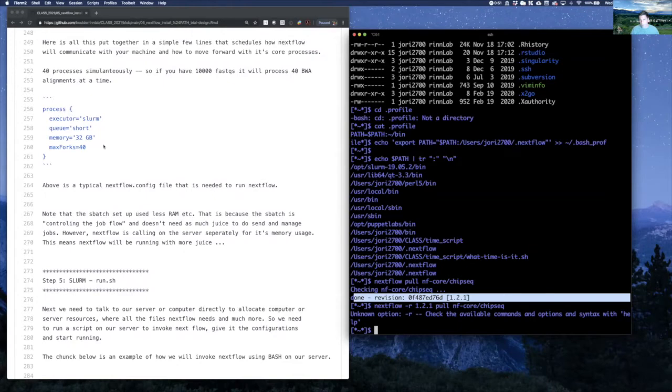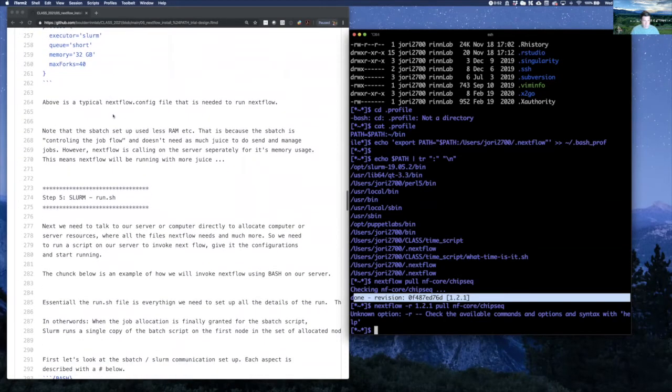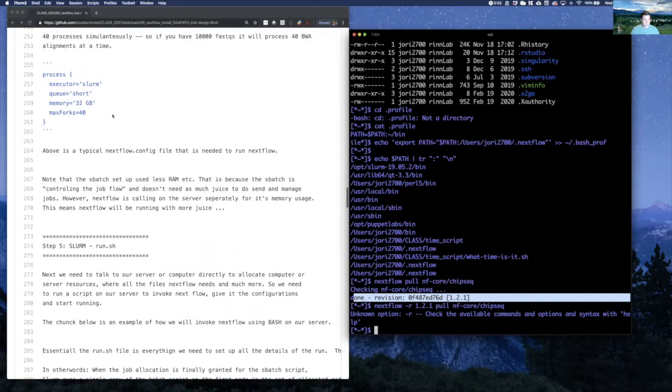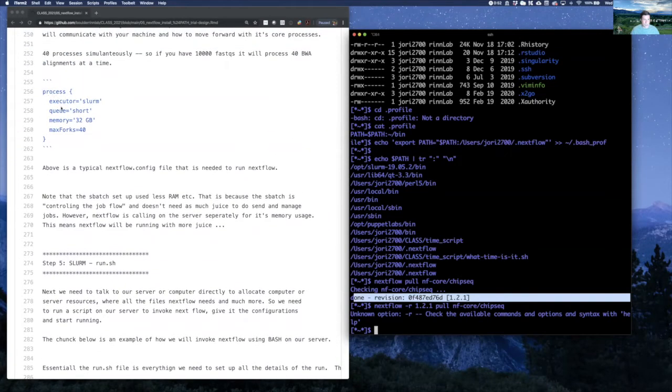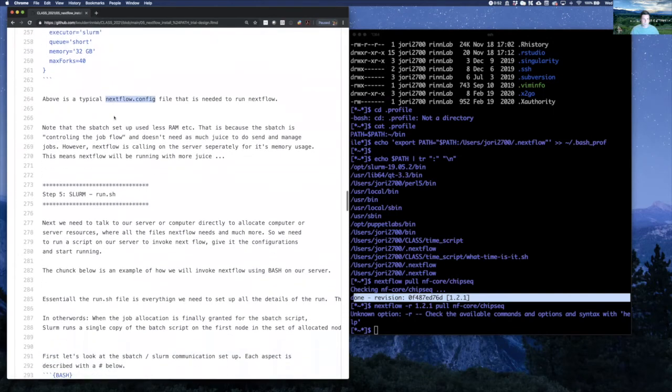So let's say genome alignment is the first process. If you have max forks of 40, then you can have 40 FASTQ files being aligned at once. That's kind of heavy on the server, and you should talk to your IT people about what to do with this. In the class, we'll probably turn that down to 10 jobs in parallel. So you're going to need this in a text file, and it's going to be called nextflow.config. And Nextflow needs that in order to talk to your server and allocate the resources to Nextflow. And you'll see that in Slurm, so it's a good transition.